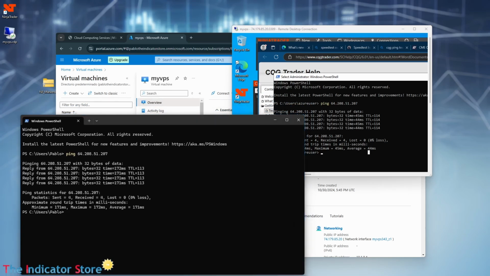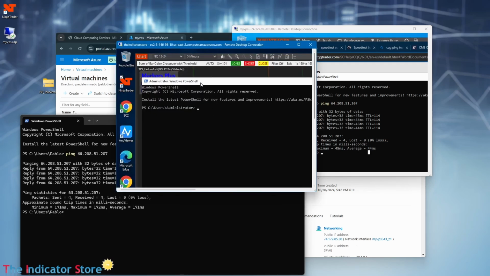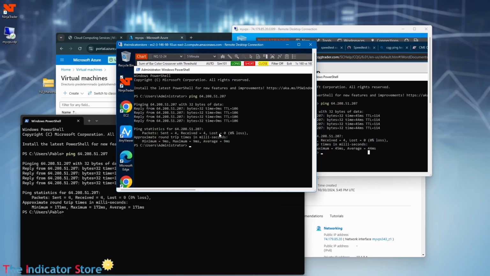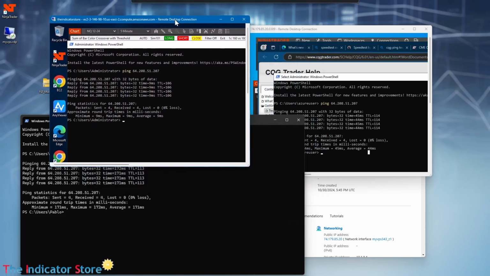And just to compare another provider, we can check Amazon, AWS, Amazon Web Services, doing the ping against the same IP. We have 9 milliseconds. Okay, and you can get even better numbers.